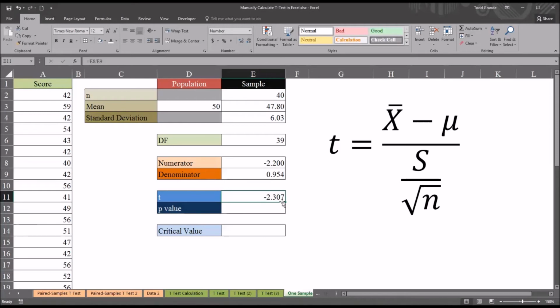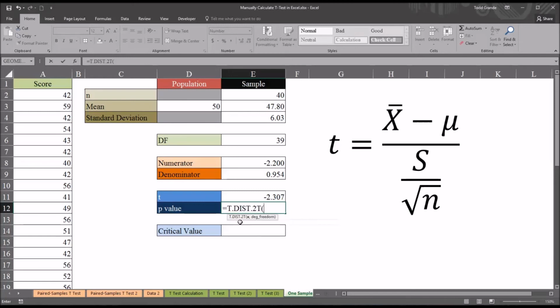So at this point, we don't know if that's statistically significant or not. And let's assume that our alpha is set at 0.05. So we're going to calculate the probability value associated with this t-statistic, and I'm going to calculate the critical value. You really only need the probability value, but I think it's valuable to understand how we compare the t-statistic to the critical value, so I'm going to calculate the critical value as well. So I'll start here with equal sign, and this is going to be t.dist.2t. That's the function. Returns the two-tailed student's t distribution.